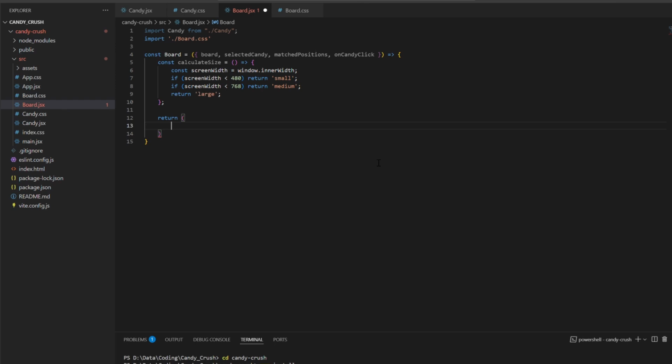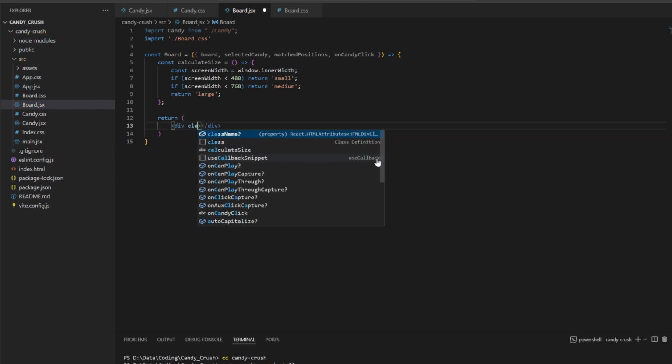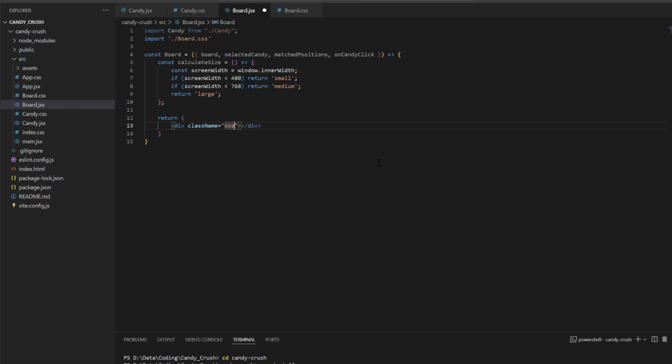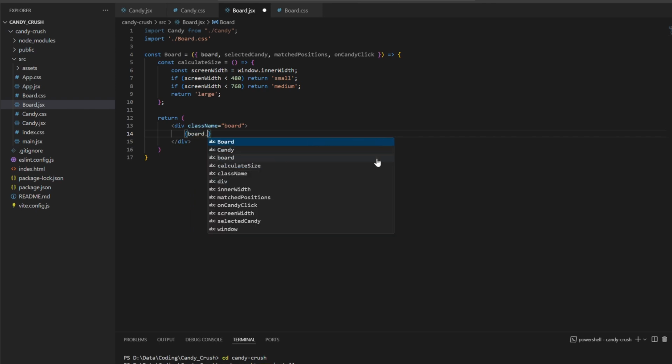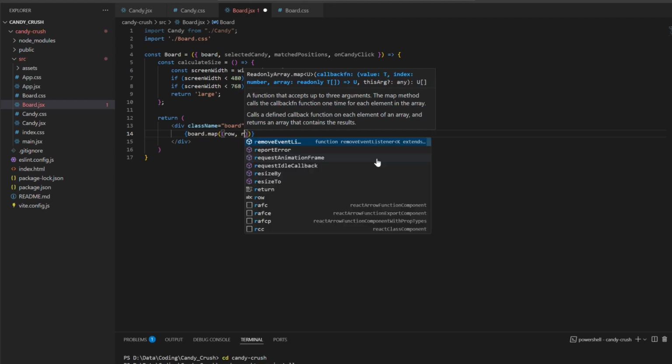Return the JSX to render the board. Use a div element with the class board to contain the entire board. Map through the board array to create rows of candies.